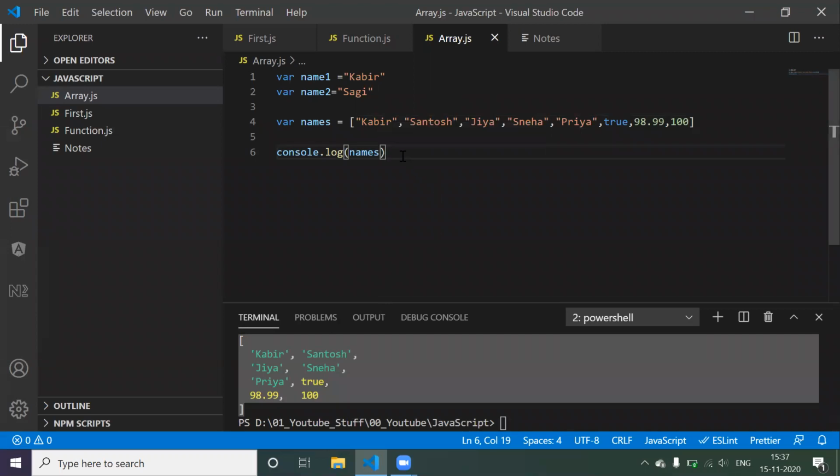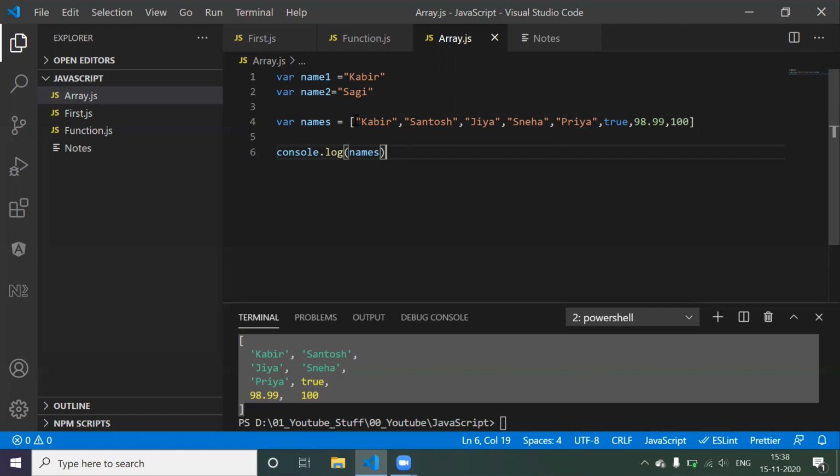Now how can we differentiate one value from another value? So we have something like index in this array. Now they are going to be stored in some positions, right? This is the first position, second position, third position. Like this, we have to define some positions for each and every element. So in an array, the positions of the values are going to start from 0. So the first position is called 0, next is called 1, then 2, then 3, 4, 5, and so on.